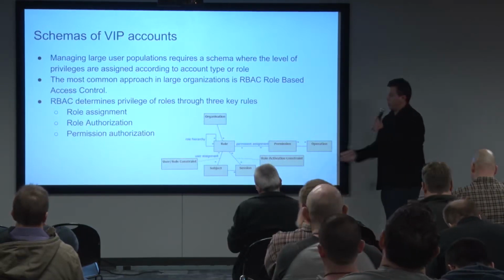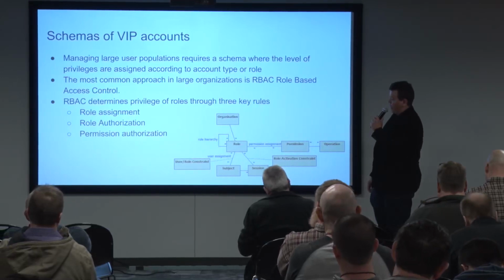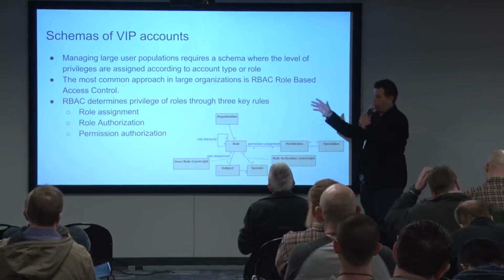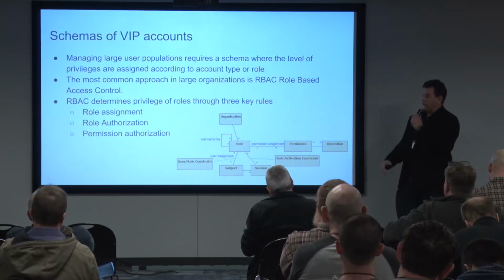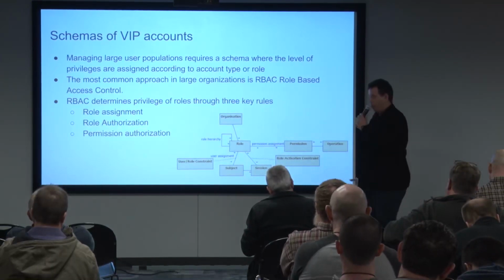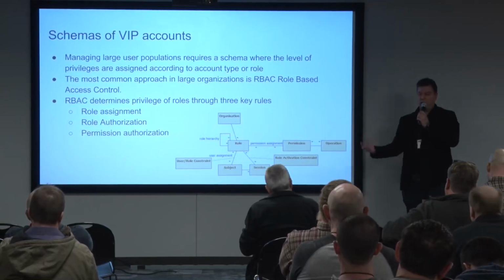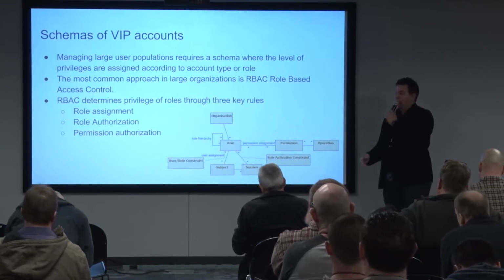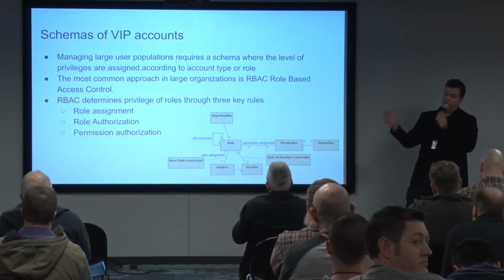Here's an example of the schema defining VIP accounts. Obviously, this comes from RBAC, role-based access control, which is a concept. The concept has to be operationalized, and it usually gets operationalized by using a protocol named LDAP. LDAP is basically what allows you to say, okay, this guy can do this, and this other guy cannot do that. This account can access this share or this file. This other account cannot.